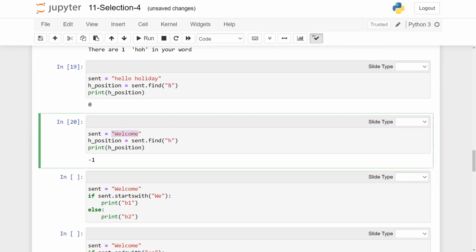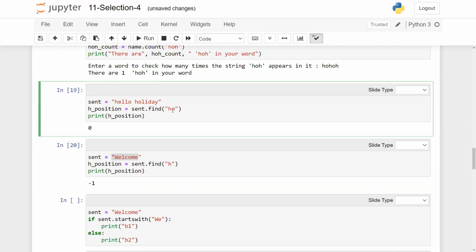Now what do you think will be the result when I search for ho in hello holiday? Now ho is present here, and the index where ho starts is 0, 1, 2, 3, 4, 5, 6. So ho will start at index 6.